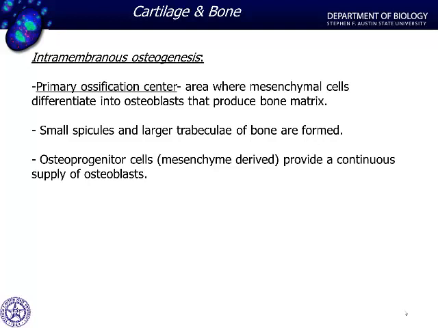That's the typical structure we see of spongy bone, even in our long bones. And that spongy bone, the actual bone itself, is considered to be trabeculae. Now, once again, these are all going to be derived from those mesenchymal cells, so we refer to those as osteoprogenitor cells, and they are going to continue to form more and more osteoblasts that when they become trapped inside the bone will become osteocytes.